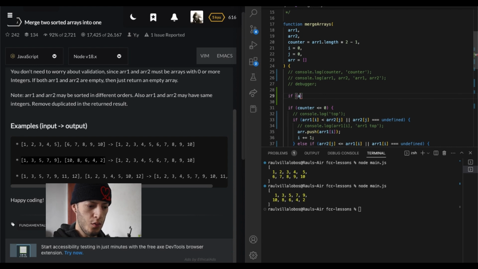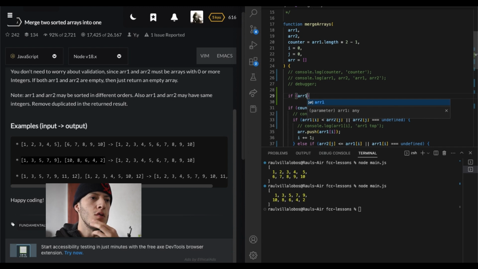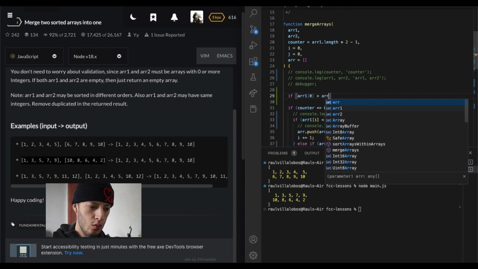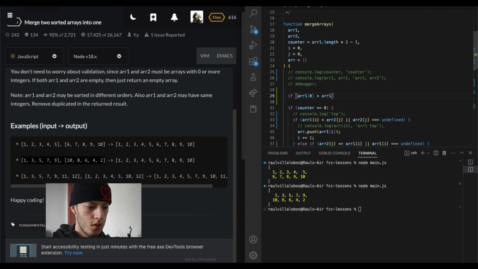So if array 1, oh, but it is going to be undefined. If it's false, let's just do it, see what happens. If array1[0] is greater than array1, the last one, so we need to get the last, -1, array1.length - 1.